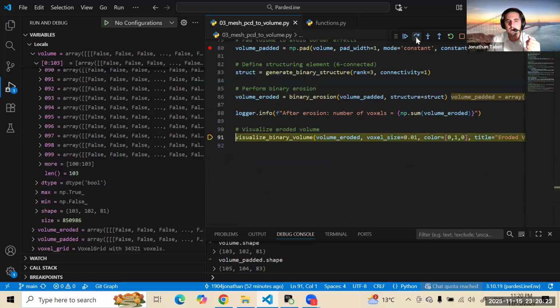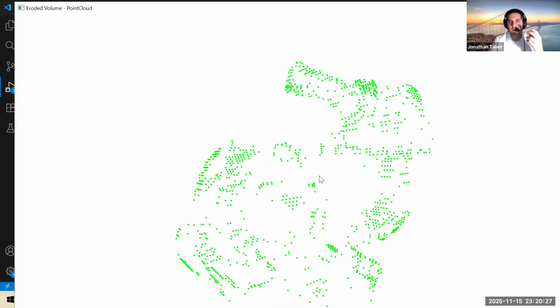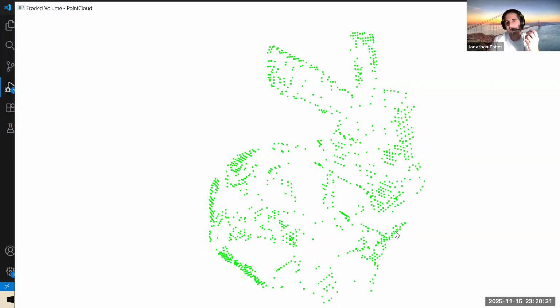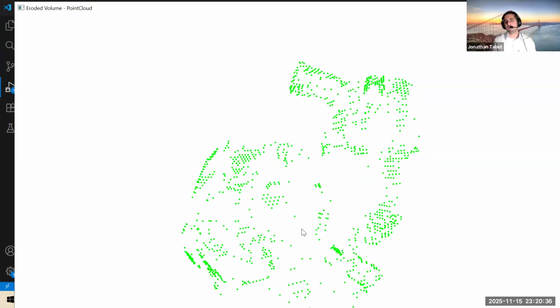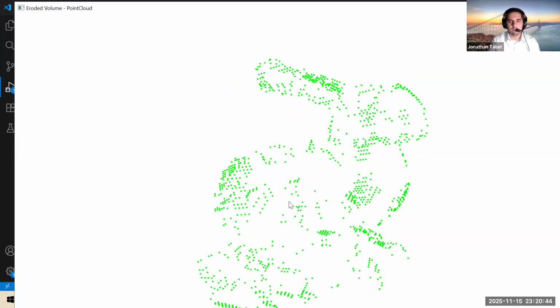After that, I just display it, and we can see that I removed some voxels, and now I can see something like a skeletonization of my bunny mesh. So it's interesting. This operator is used in a lot of cases. We will see that in the channel in more videos further on.